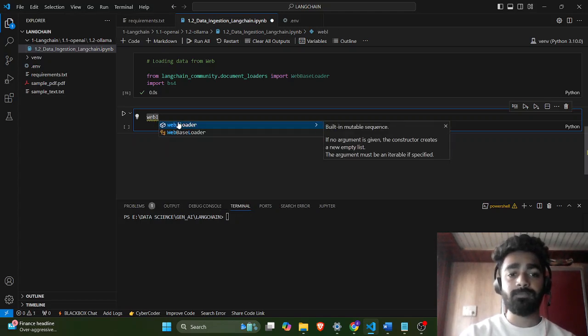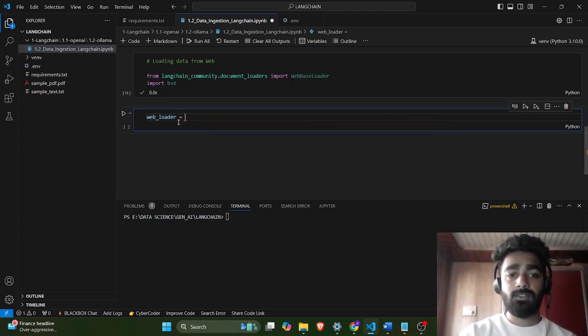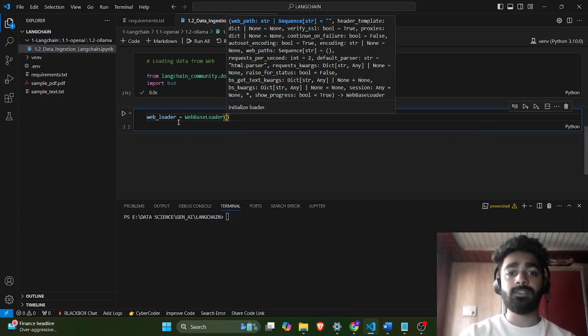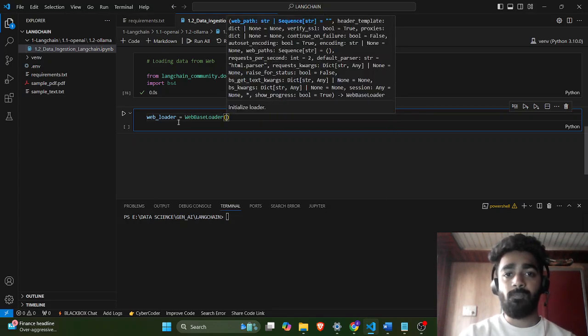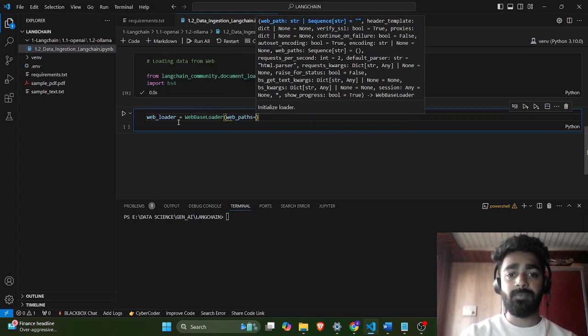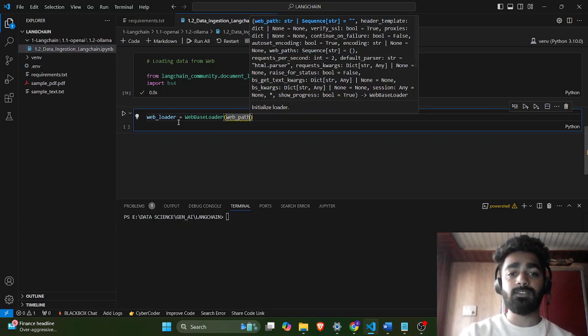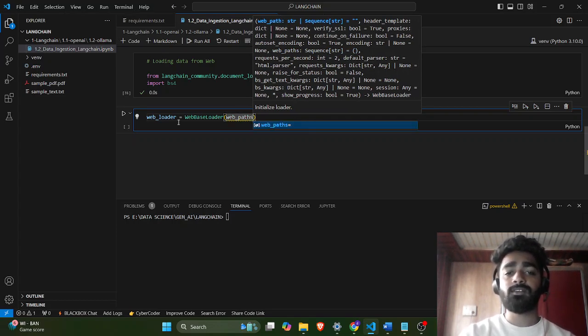Now we'll start initializing it. Web-based loader, and here we have to mention the paths. There is web path and also web paths. If you have multiple links, you can use web paths. If you have a single link, you can use web path.